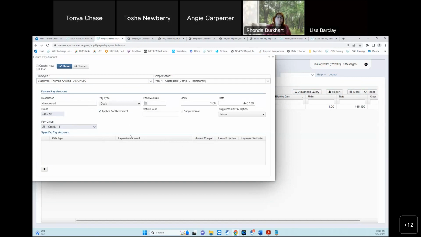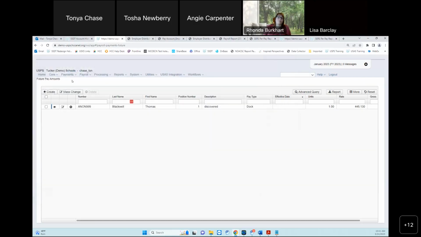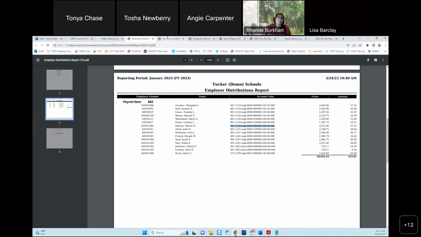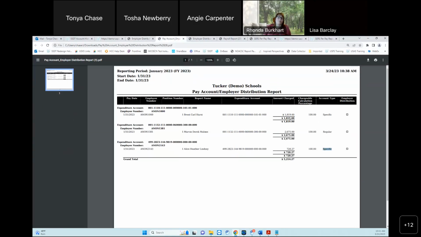It will not allow you to check the box and fix it. You would just have to fix it over on USAS. So regular accounts you can fix, specific you can't.